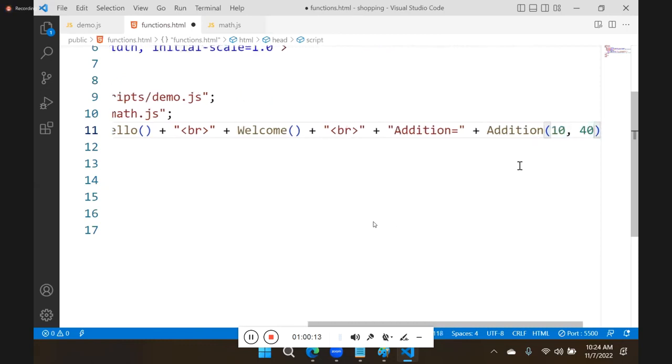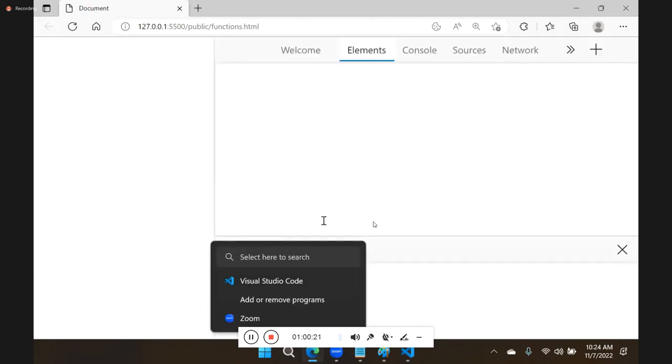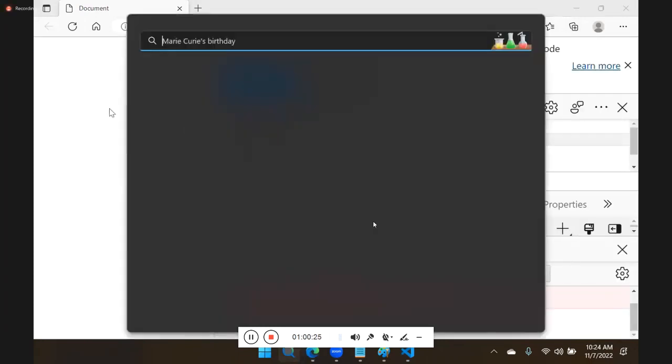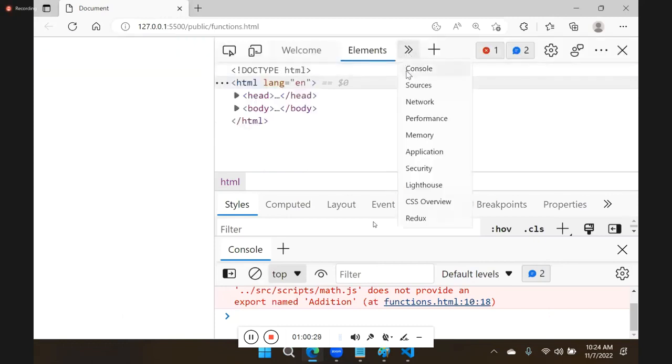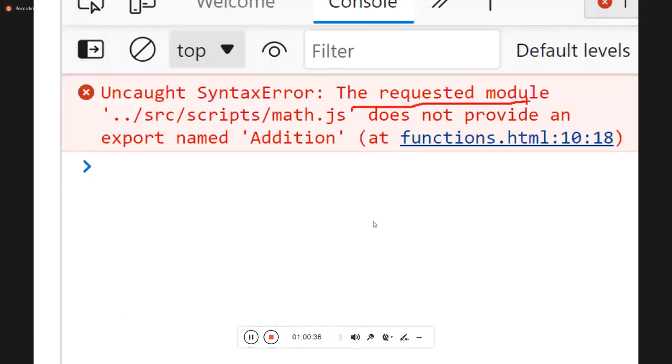We are accessing that and displaying. Now you can see in the output, it is not displaying anything. Inspect and see. Now you have a problem here. In the console, observe, it says the requested module does not provide any export name.